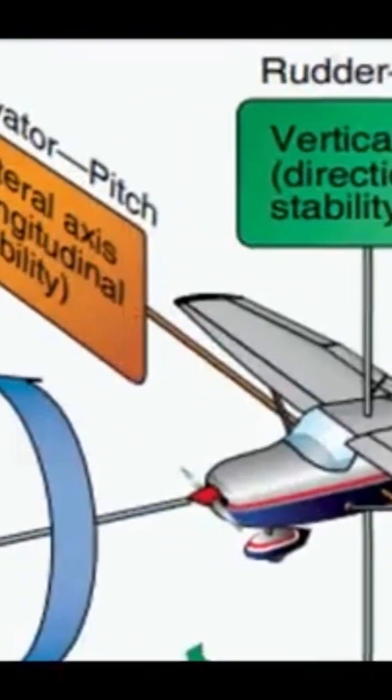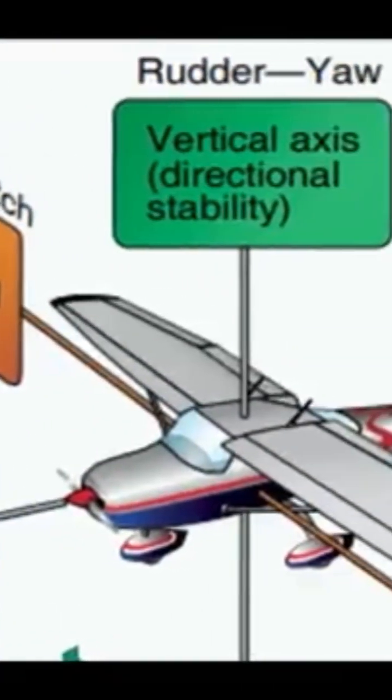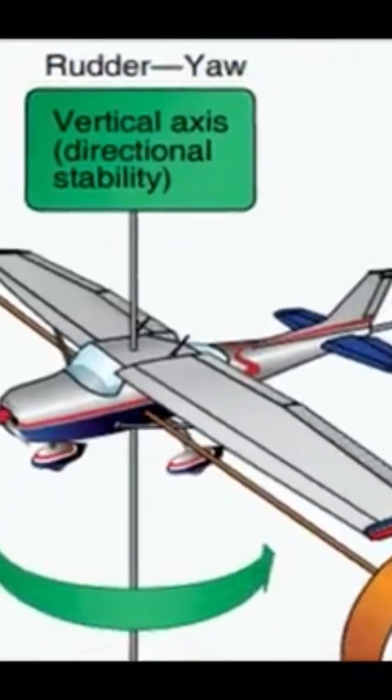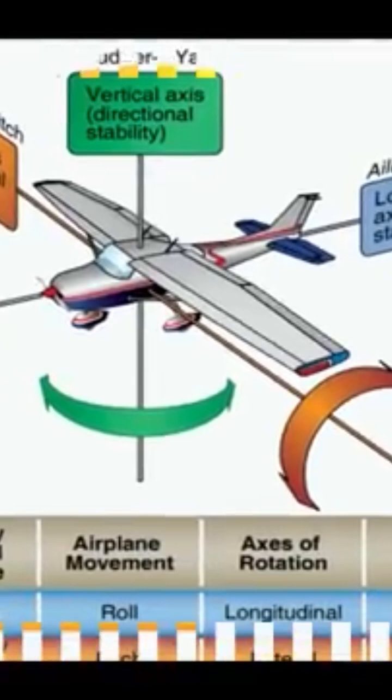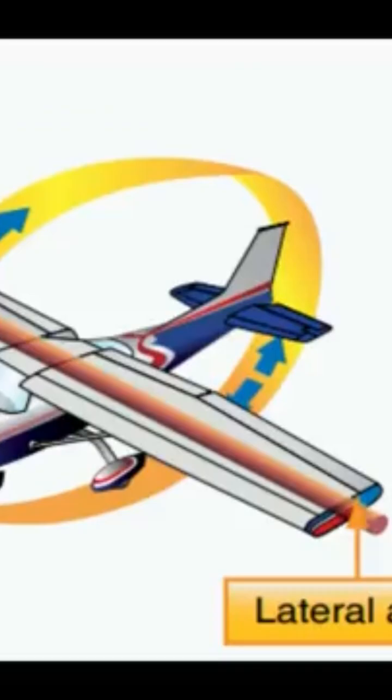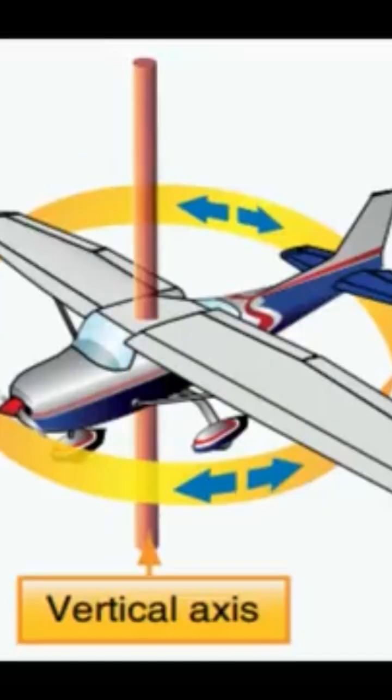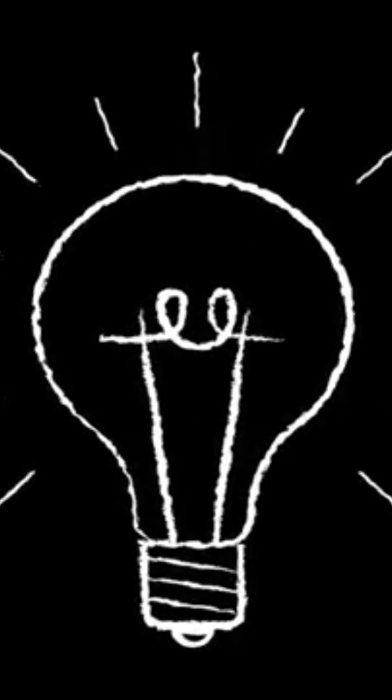The three axes are named longitudinal axis, lateral axis, and vertical or normal axis. These names are pretty important for your exams and even for the overall knowledge. But it's easy to remember. Along the length, longitudinal axis. Along the width, lateral axis. And along the height, vertical axis. With this information in mind, the flight controls and how they work are a piece of cake.